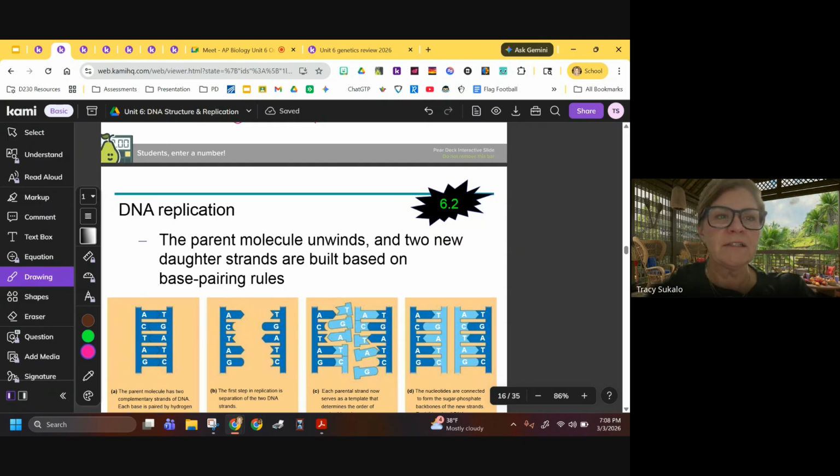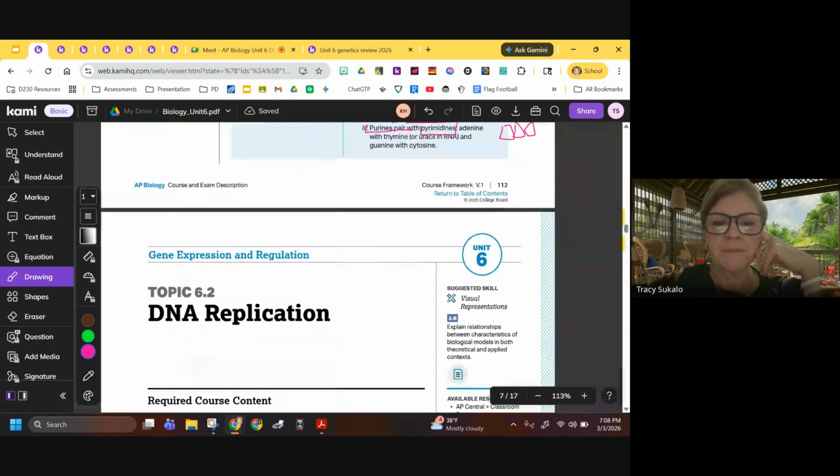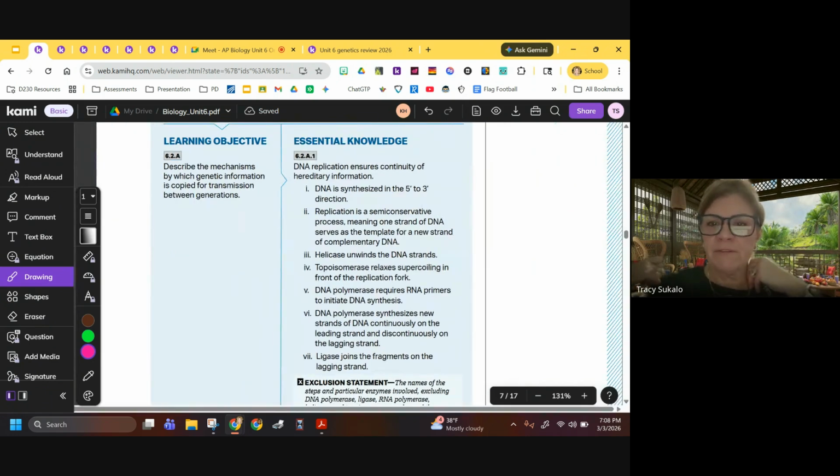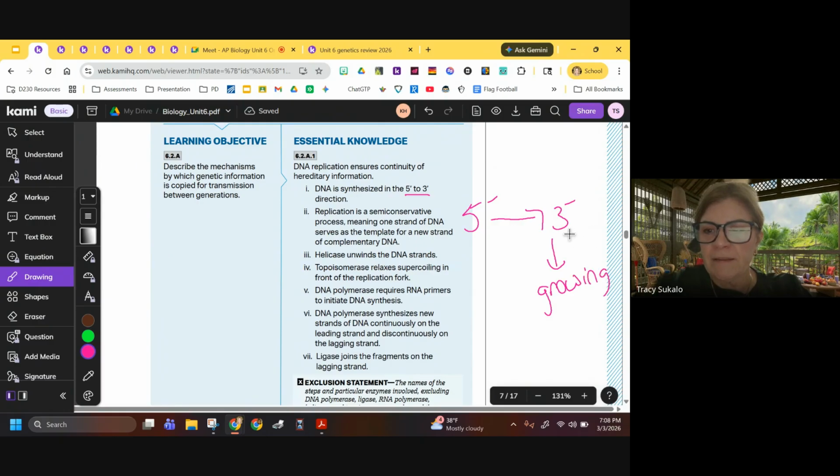You guys have been learning that since middle school. Let's look at replication now. All right, gets a little bit more complicated than probably freshman year. Okay, so DNA replication, first of all, it's going to be made in the 5' to 3' direction. That's important. So it's always going to go 5' to 3' end, which means the 3' end is the side that is growing. In other words, the 3' end is the side where you're adding the pieces on.